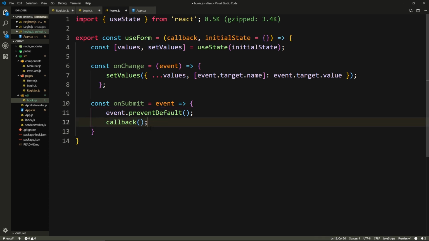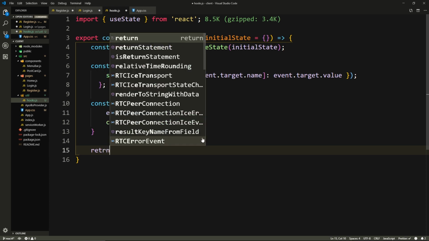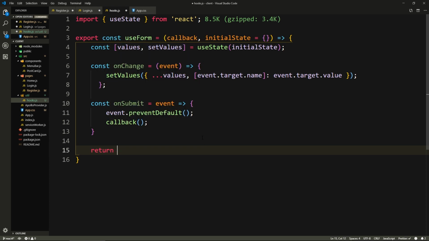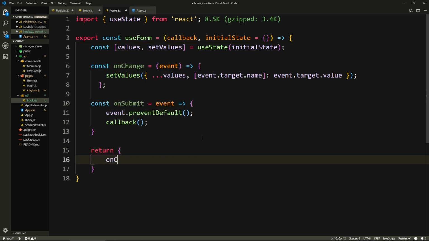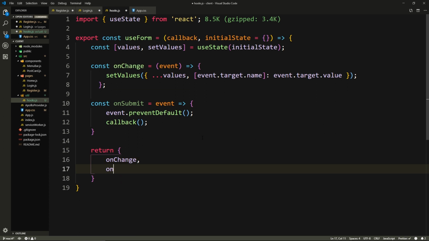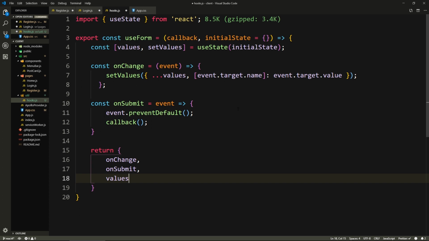I know in our case it's not, but we make it more generic by passing this callback and then calling it from here. Now, of course, we need to return these values and the onChange and the onSubmit so that we can use them in the component. So we'll return an object with the onChange, the onSubmit, and the values like that. All right, so our hook is done.